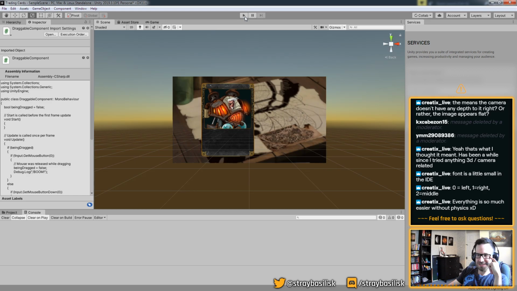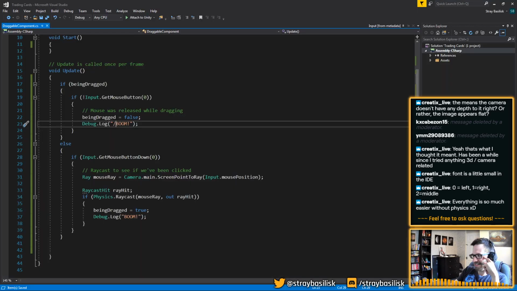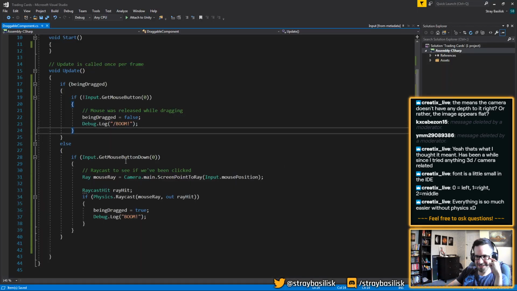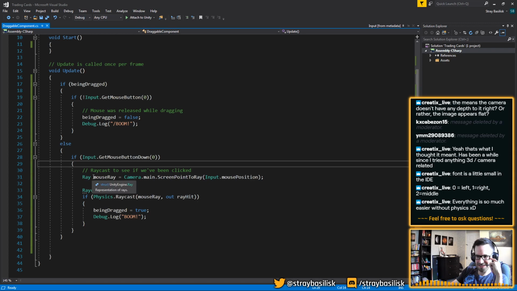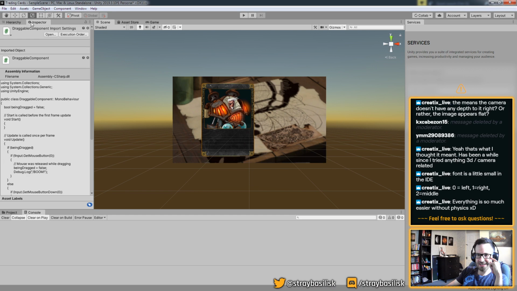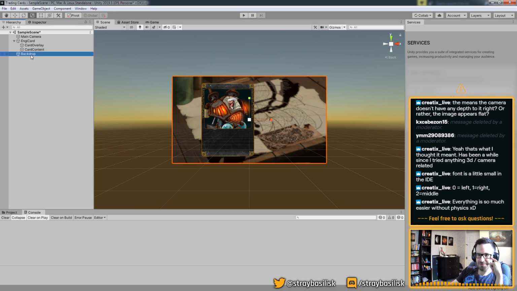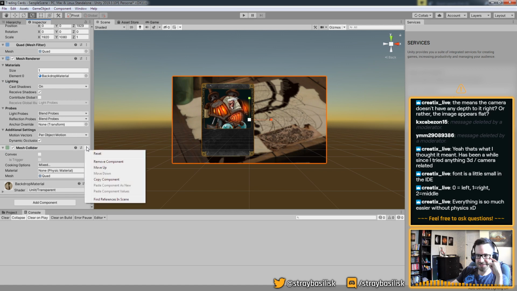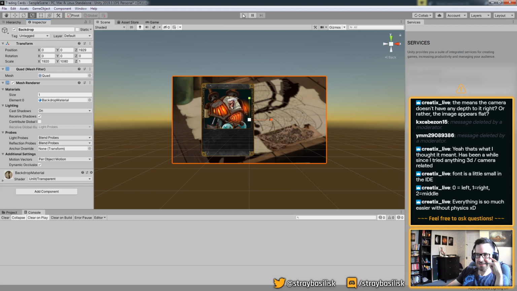Oh, I know what's happening. I'm checking the raycast, but I'm not checking that it's actually against myself, right? This is going to return true if the ray hits anything, and almost certainly our backdrop also has a collider, which means that this is going to be catching all of those rays. So if I remove this, you should see that stop happening.